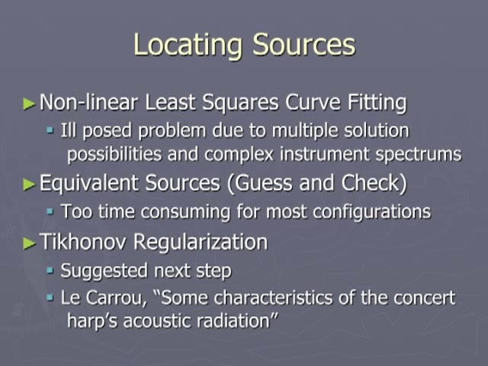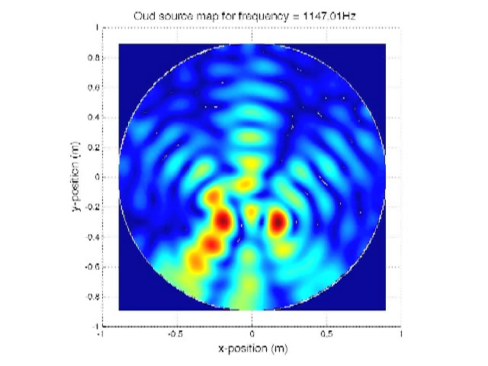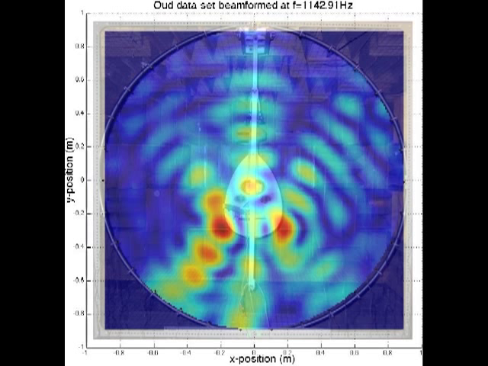We had some success with guessing locations of the sound sources. For instance, the following two graphs show the source map for a major resonance of the oud at approximately 1150 Hz. Note that these two datasets were taken on separate days. By overlaying these graphs onto a picture of the measurement setup, we were able to hypothesize that for this resonance, the oud radiates with the most power from 2 points on either edge near the peaks in the source map.